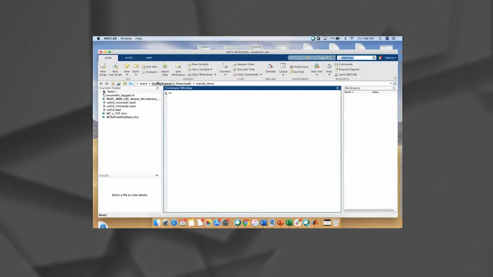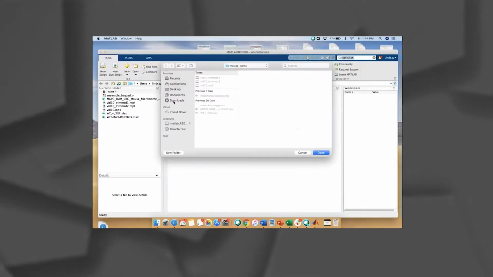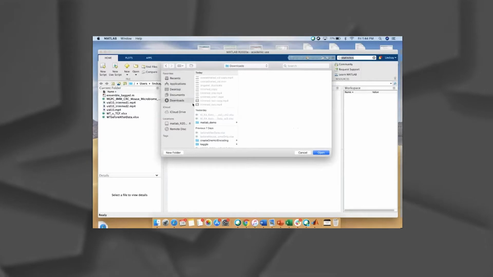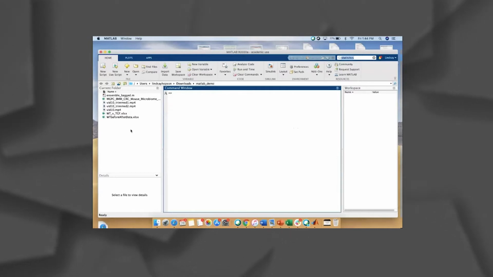So now we're back to the main page, and we want to upload our table into Matlab. First you want to access the folder that has the table. Since I used Matlab before, this is already automatically filled in and shows the folder. But for new users, it'll be blank. So you want to click on this little folder here and select downloads. This is where I have my table. So it's in downloads, and then I made another folder called Matlab demo. Click on that, select open, and then it'll show the path of the folder, and all the stuff that's in my Matlab demo folder is in the current folder panel over here.